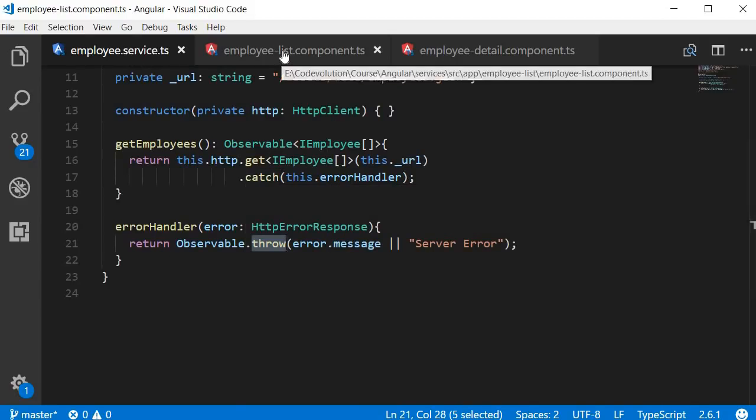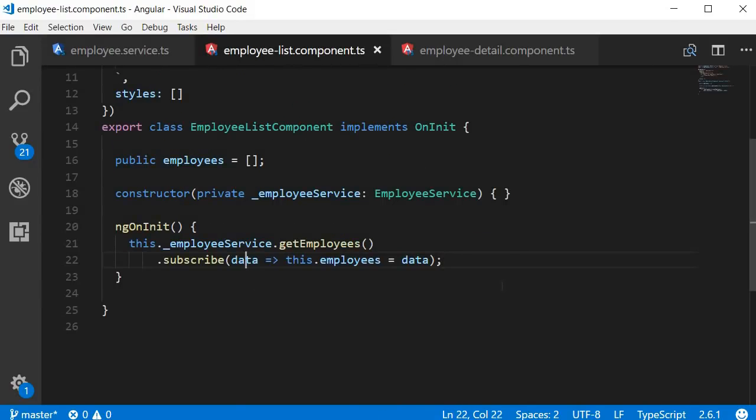So in the employee list component, just like how we get data, we can also get an error. So the second argument to the subscribe method is also a fat arrow function. But this function deals with the error scenario.